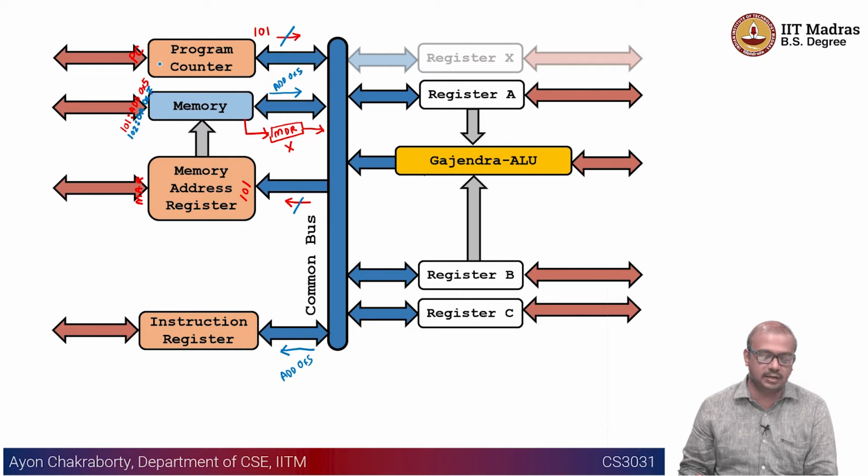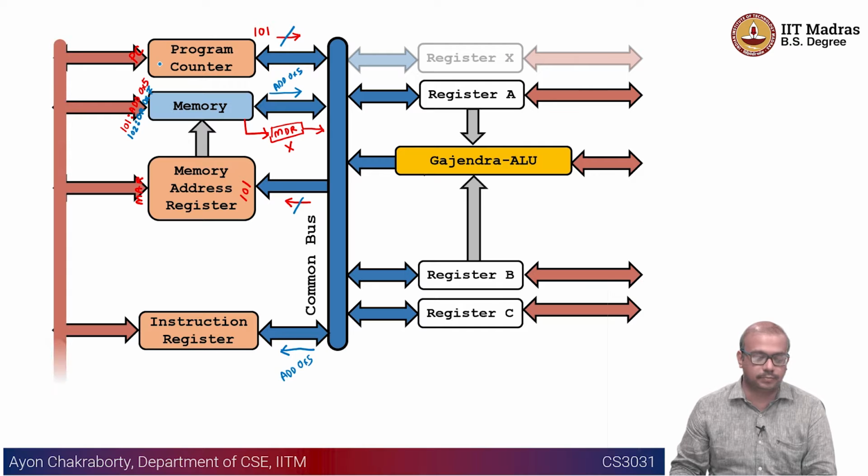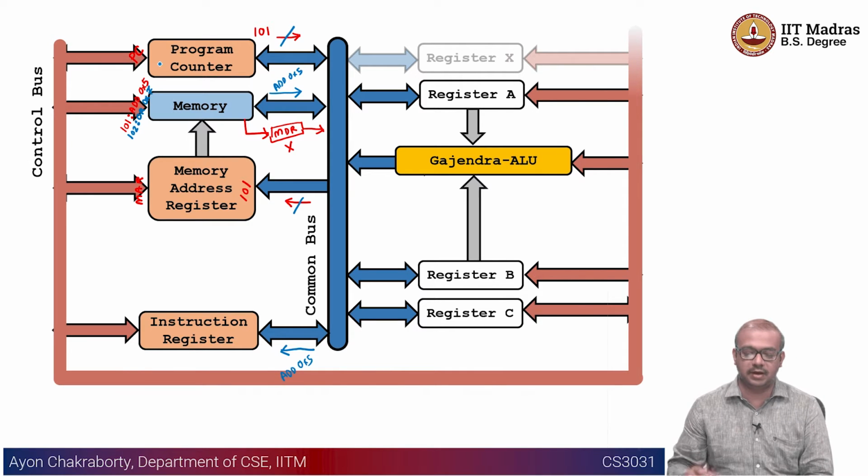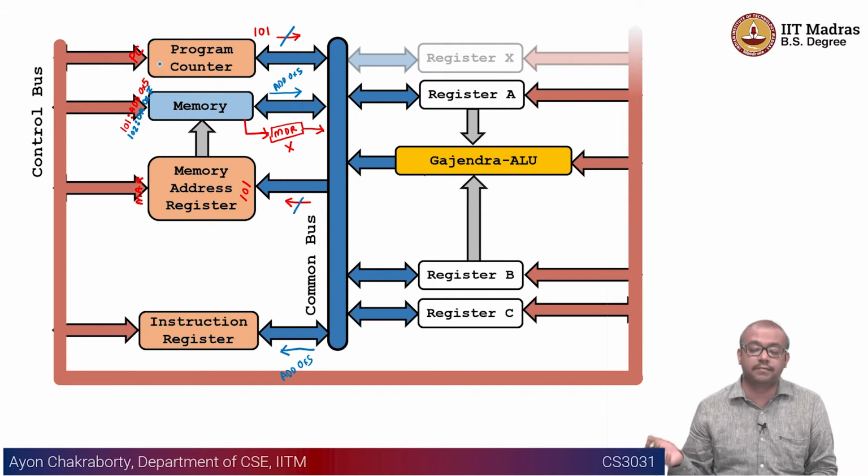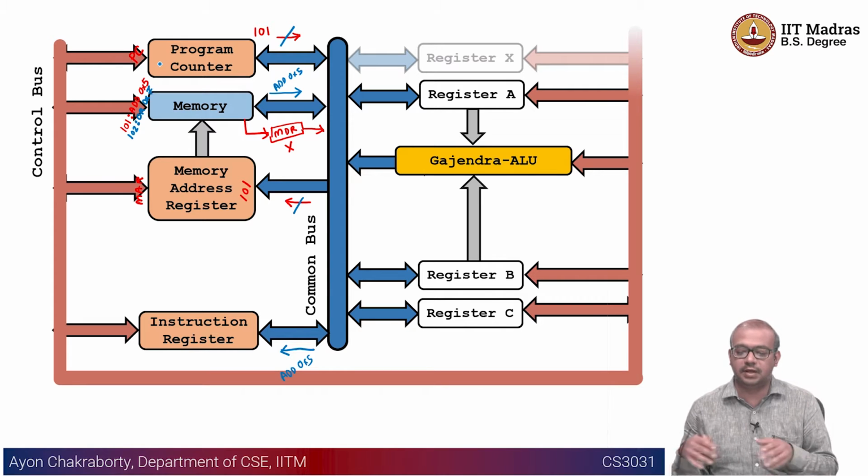But always think that the red inputs are from the outside world to these components, not from the component to the outside world. Okay, so this is where these arrows get vanished, but always remember that they are not coming from the component to the control bus, but rather the control bus is a bunch of signals, and those signals are going to be selectively fed into individual components. So this control bus is a collection of bits, typically called the control word.